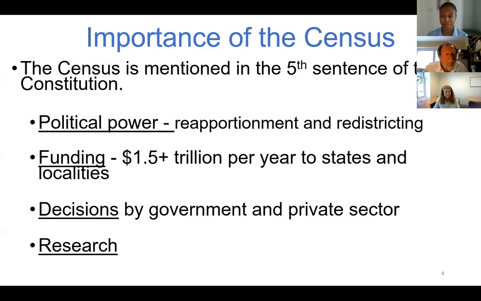Let me say a word about the importance of the census. I know for people who don't follow the census, it's easy to overlook this civil institution, this government institution. I'll go back by pointing out that the census is mentioned in the 5th sentence of the US Constitution. And I remind myself from time to time what an unusual thing this was in the 1780s when the founding fathers decided to apportion political power based on population. That was not a widespread idea in the 1780s. And I think it's worked relatively well for us, but it highlights how important the census is in our system of governance.